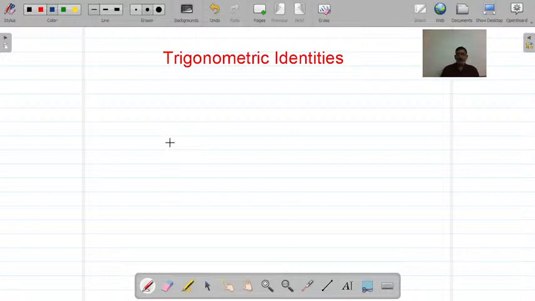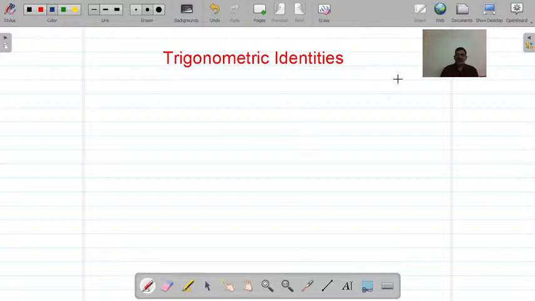Today, we are going to discuss trigonometric identities. What do you mean by an identity? Identity means it is true for all the set of values which we are considering. Okay, now, mainly to understand these identities, first let us talk about what we have learned earlier.